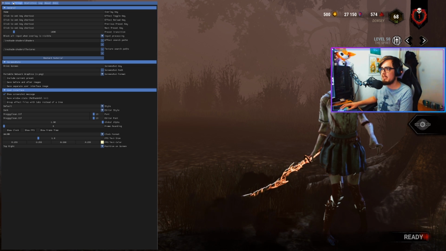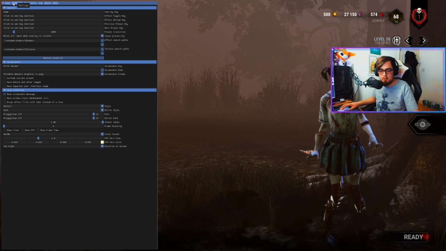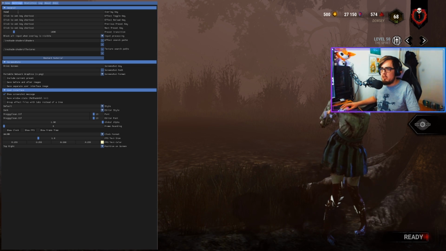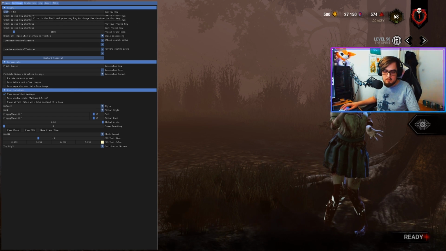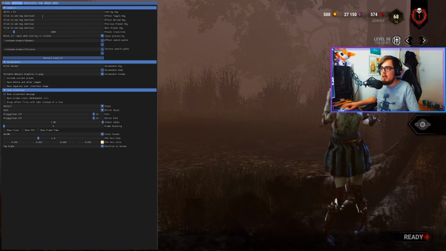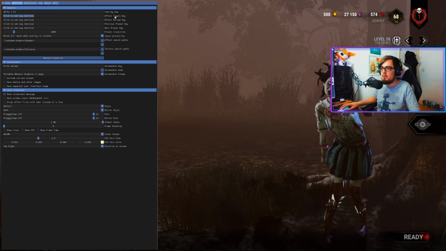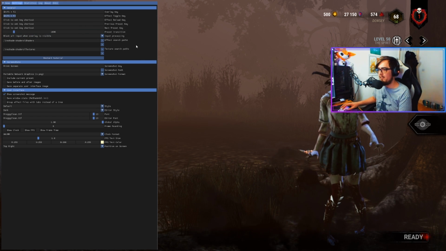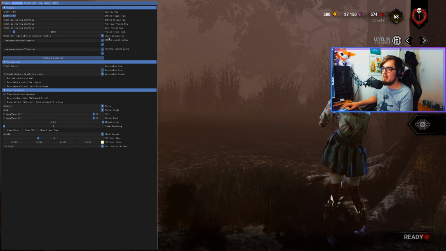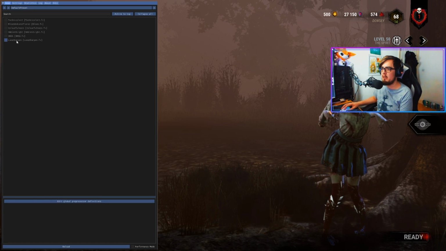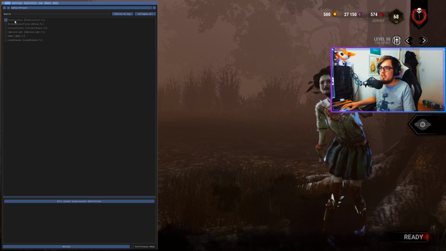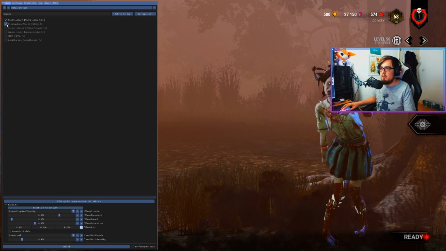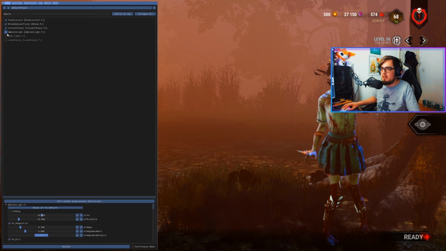Before we do so, let's head over to the settings tab and set up a couple of hotkeys. I'm going to change my overlay key to be Shift F2. That's just a personal preference for me. I prefer that. I'm also going to change the effect toggle key to be Shift F3. Now that I've done that, I'm going to head back over to the home key, and I'm going to press Shift F3. Oh, I haven't actually enabled any of these. So let me just enable all of these first.